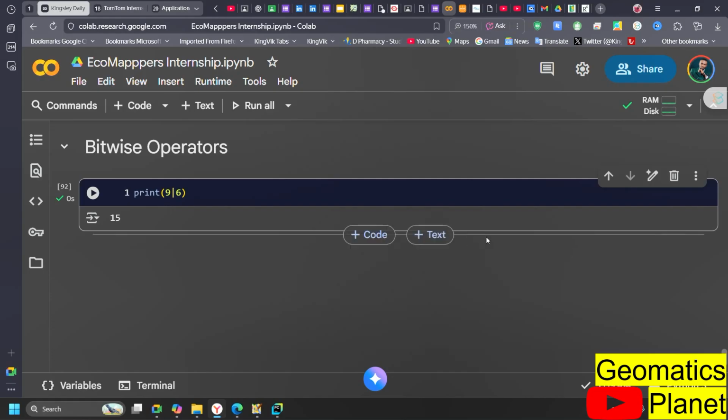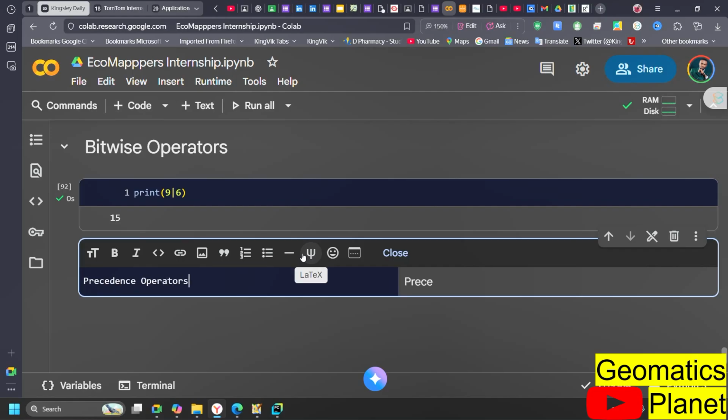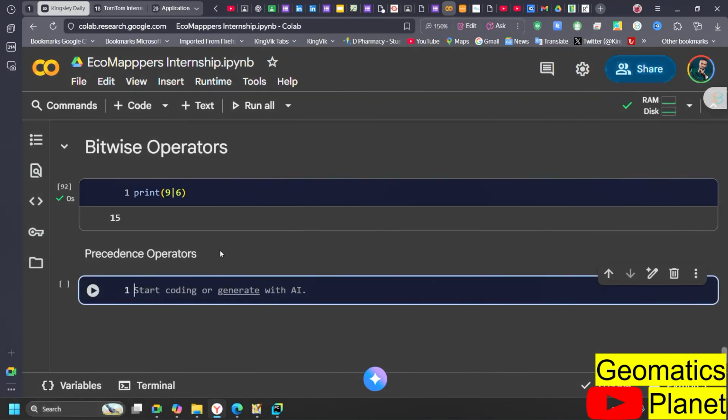And then lastly, when you talk about operators, we have precedence operators. This describes the order in which operations are performed.